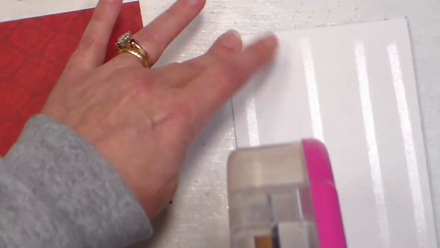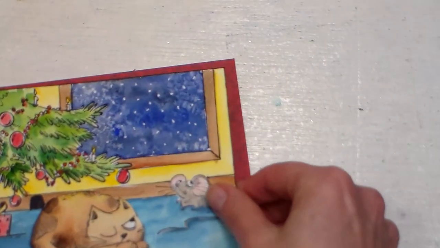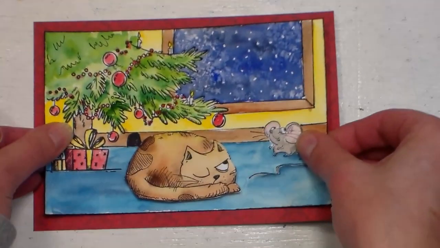To get a nice crisp black line, just make sure you don't rock that ink pad too much, but if you get a smudge, don't worry about it. Make the card, send the card, you are going to bring joy even if there's a smudge, so don't be too picky.